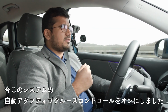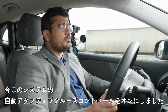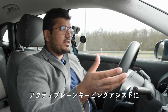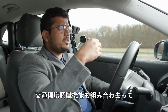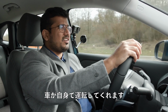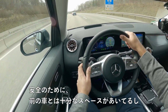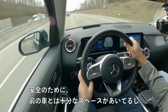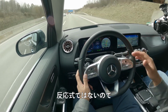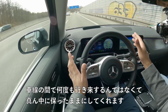So I've put the system in the automatic adaptive cruise control, along with the active lane keeping assist, as well as in conjunction with the traffic sign recognition. The car is pretty much driving itself right now. It's checking to make sure that there's plenty of space with the car in the front to be safe. It is ensuring that the car is in the middle of the lane. It's not reactive, so it's not ping-ponging me between the lanes. It's keeping me in the middle.